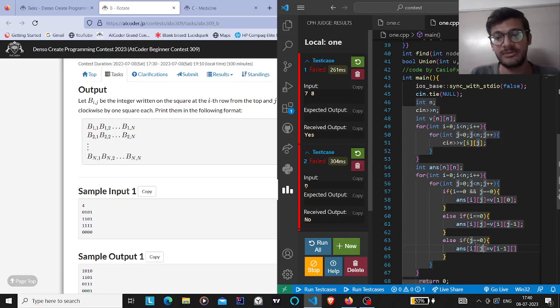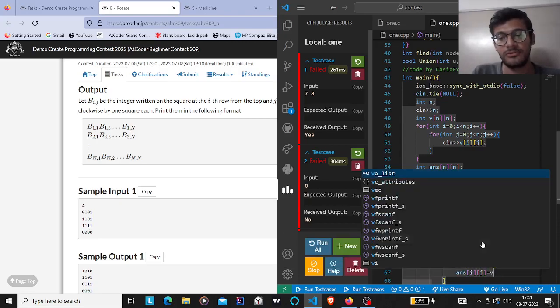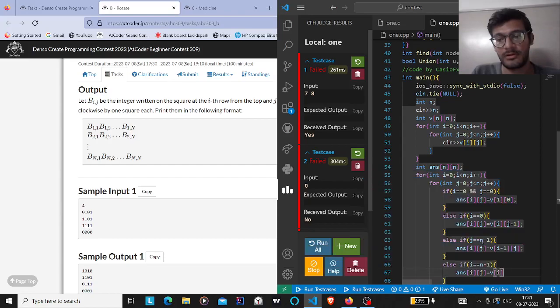Okay, then if j equals n minus 1, then v of i comma j equals v of i minus 1 comma j. I think that's correct. Else if i equals n minus 1, then answer of i comma j equals v of i comma j plus 1.